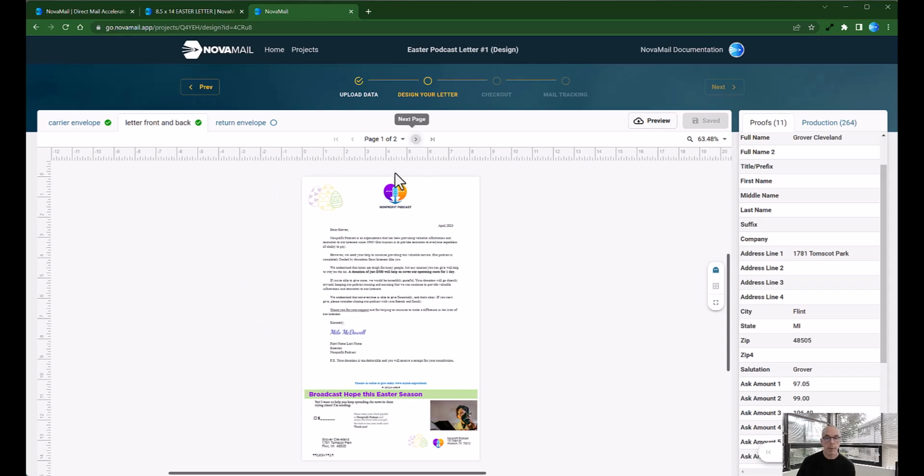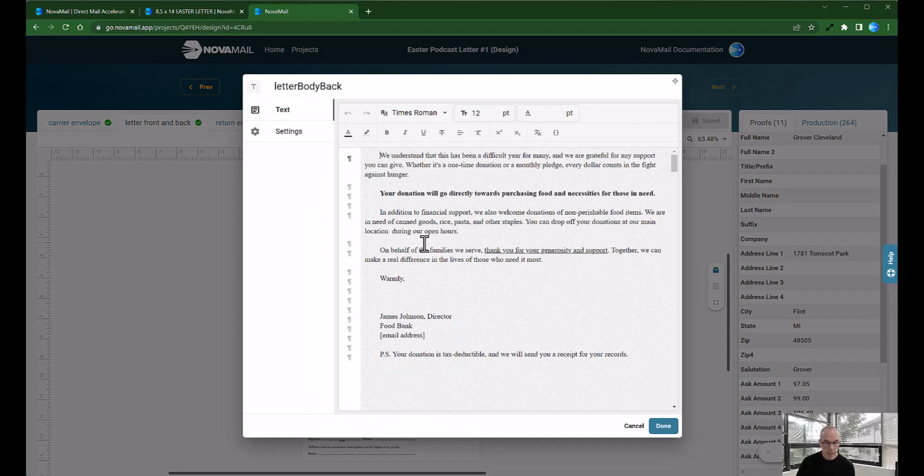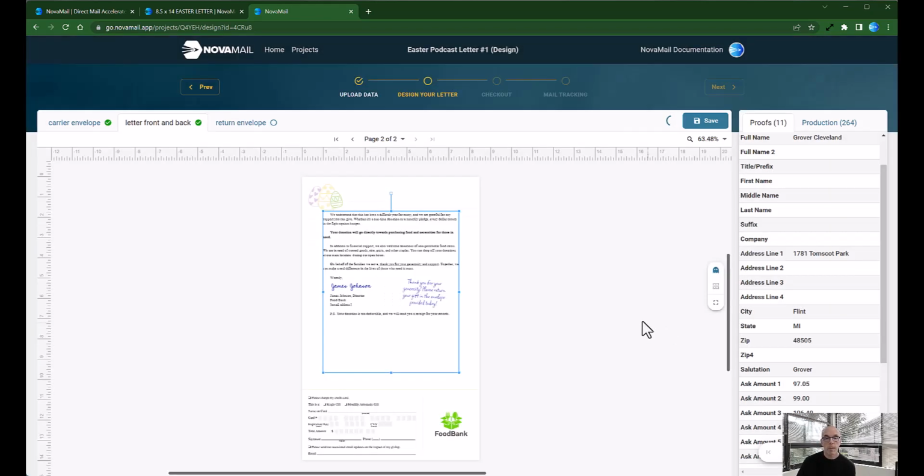Again, we've got boilerplate copy, and this box for the text, there's a lot more room here than I used even on the boilerplate text. So you could have a longer page 2 letter if you want to. And notice there's a signature back there as well. So we're just going to turn all of these things off. I can select this text box, and I'm just going to choose all text and delete it. The box itself stays, so if you ever change your mind, you can always go back.